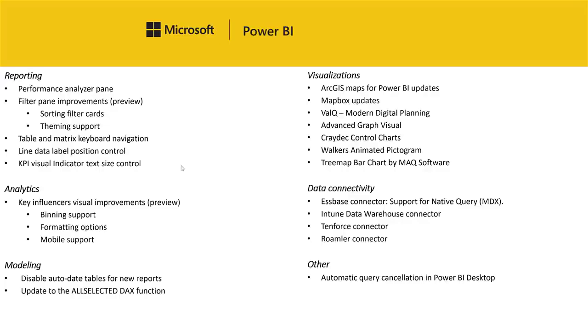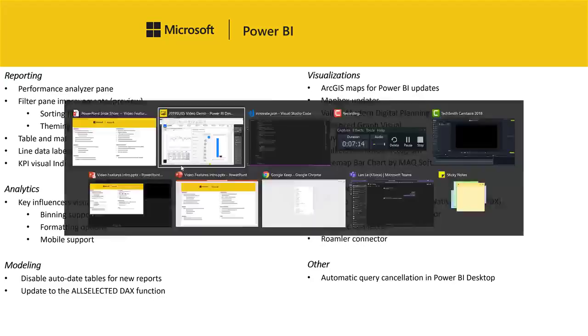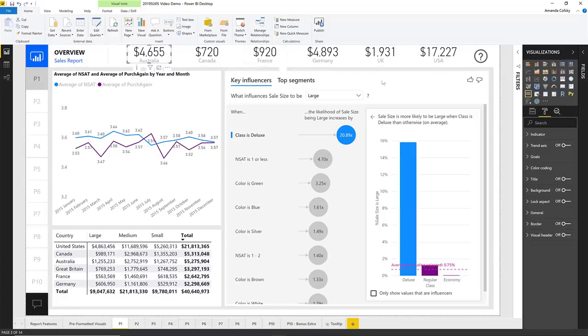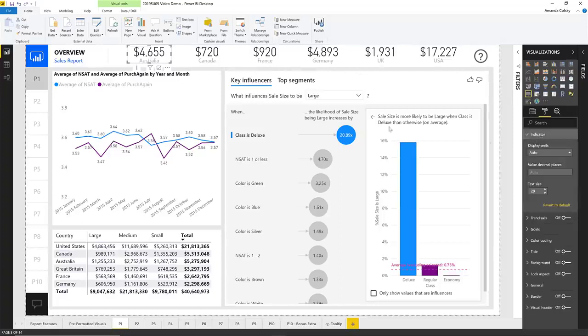And the last reporting feature this month is a very small but much requested formatting capability for our KPI visual, which is control over the indicator text size. So all of these numbers at the top are our KPI visual, and up until now, you have not been able to actually adjust the font size of this indicator number.